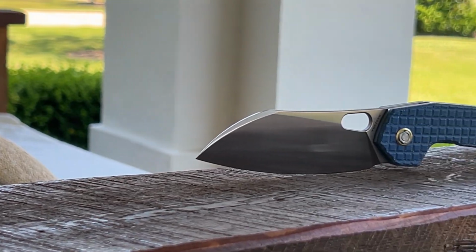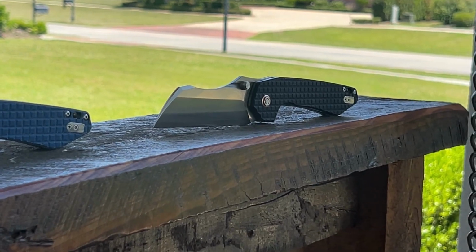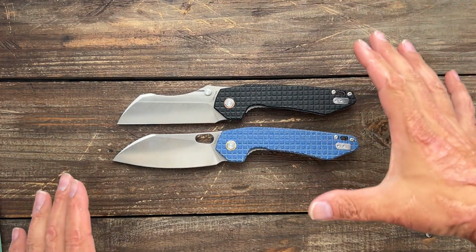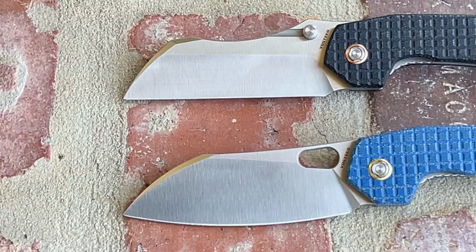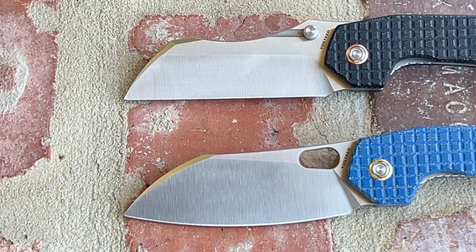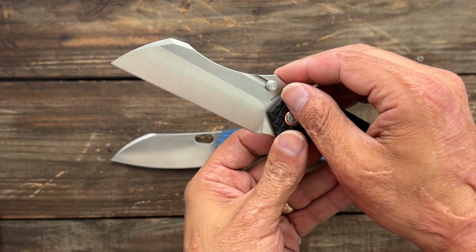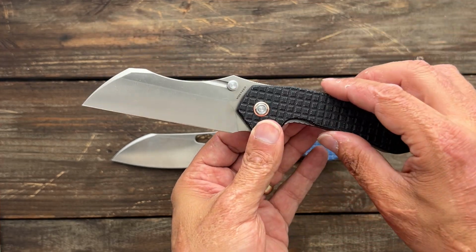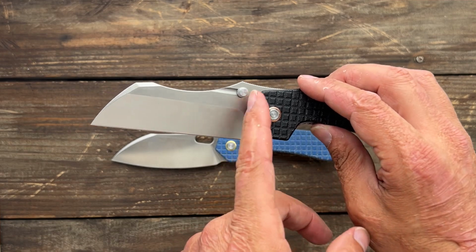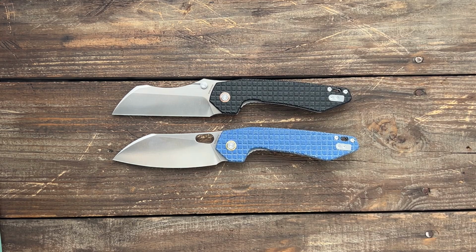Today we have the new Vosteed Gator thumb hole and Gator thumb stud with the scoop in the blade. They're a little bit different as far as you have a higher flat grind on the thumb hole version, and on the Gator, if you want to, you can remove this thumb stud and they have a little smaller cap if you don't want the thumb stud on there, or you can just remove it altogether and have a smaller hole, but it is a chamfered hole. This knife is coming in at $69, and I think it's an outstanding value.